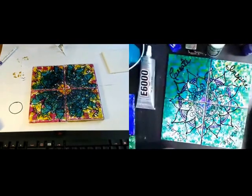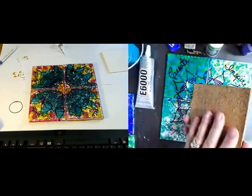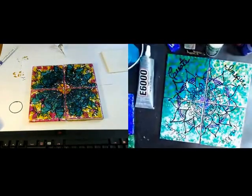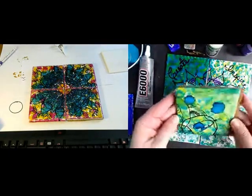So mine says sparkle, inspire, create, enjoy. And Cindy's says create, inspire, sparkle, and believe. And yeah, they're super cute, huh? Thank you. They look a little like tie-dye.